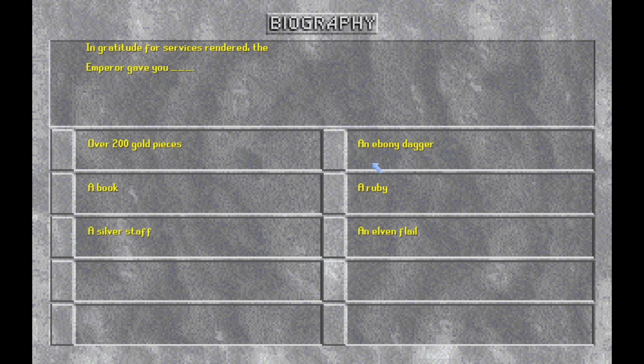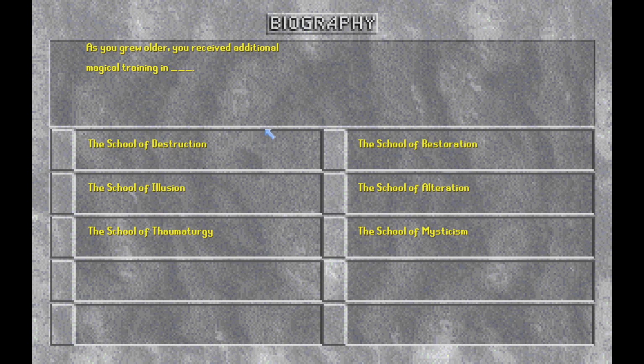Here's the ebony dagger. If you get this, you always take the ebony dagger, but we're gonna answer this now according to how our character would feel. But the ebony dagger is a super weapon. It's a really really good starting weapon. It's actually viable throughout the entire game, so it's a really really good thing to take. In gratitude for services rendered, the emperor gave you. This time we're gonna go with the money then. So goodbye ebony dagger, it's gonna be the money.